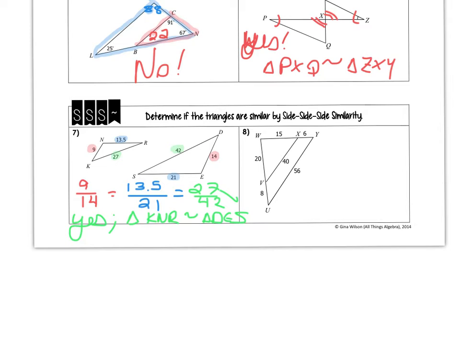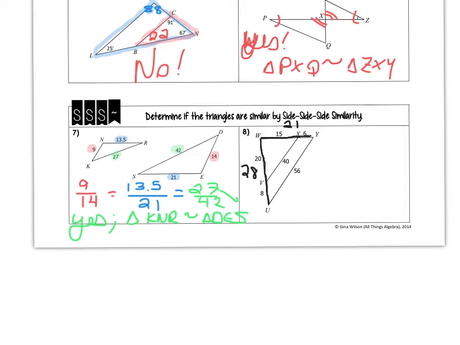All right, so let's move over to the next one. And again, we've got a small triangle inside of a big triangle. And so we have to set up our proportions. So if we're going to do small again, one of the things we need to think about here is this whole side here. So the whole side is 21. This whole side is 28 because you're looking at small to big.